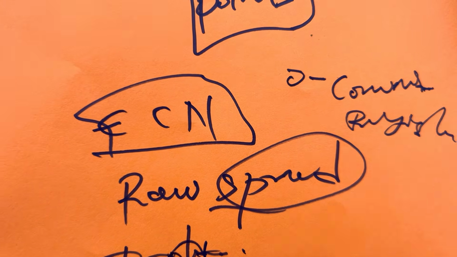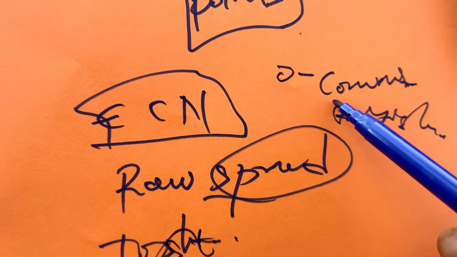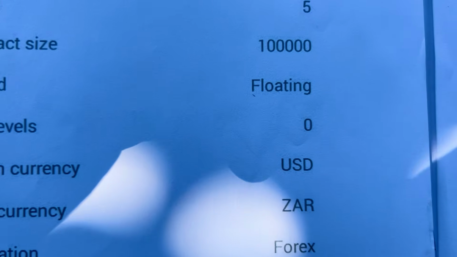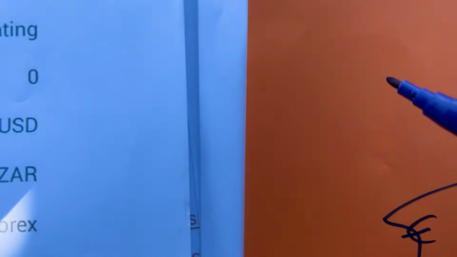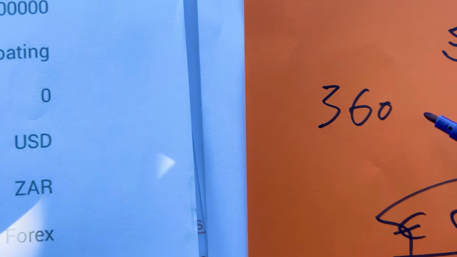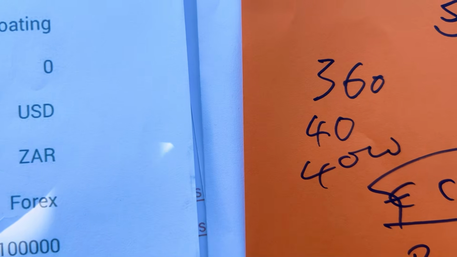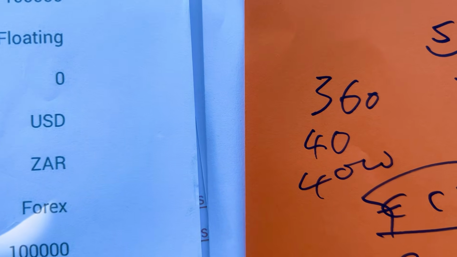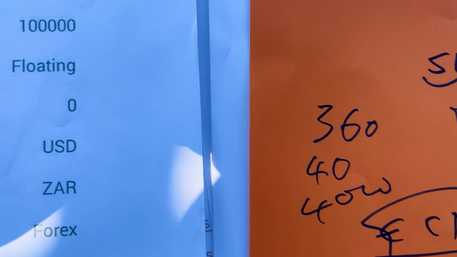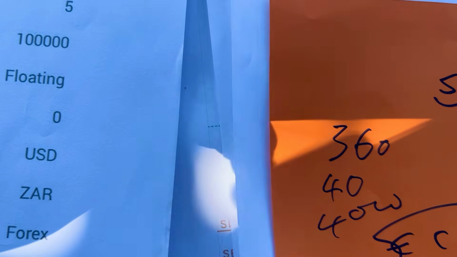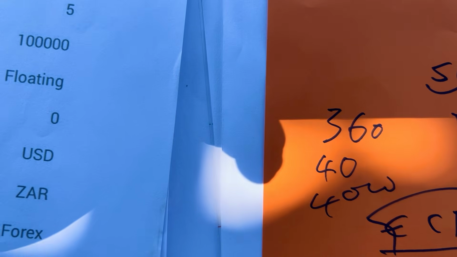Looking at the commission, the commission is the money that's going to be charged from me. So that's why here I have 0. However, if you find out we have maybe, let's say 360, or maybe let's say you have 40, or you have 400, just know that when you buy using market execution, I'm not sure if I can be able to show you that one at the moment, but let me try my best to actually find that so that I can show you the market execution.